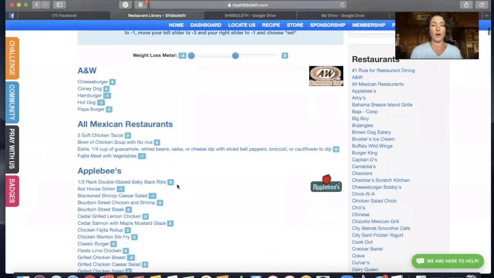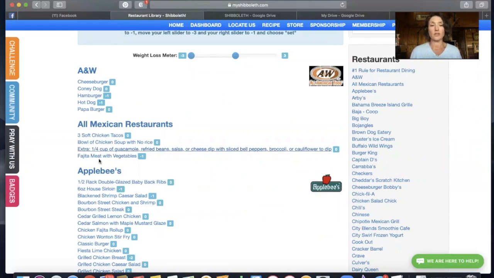But for example, you have all Mexican restaurants. You can get the fajita meat. You can have an extra of a quarter cup of guac, a quarter cup of refried beans, salsa, or cheese dip. You can ask the restaurant to bring you sliced veggies to dip it in, which sounds really good.